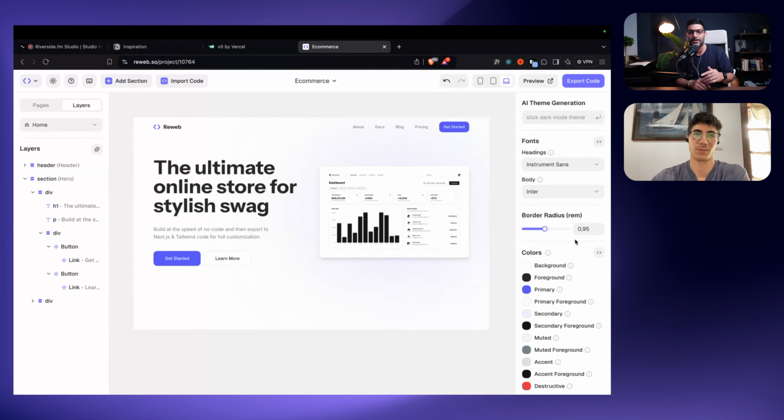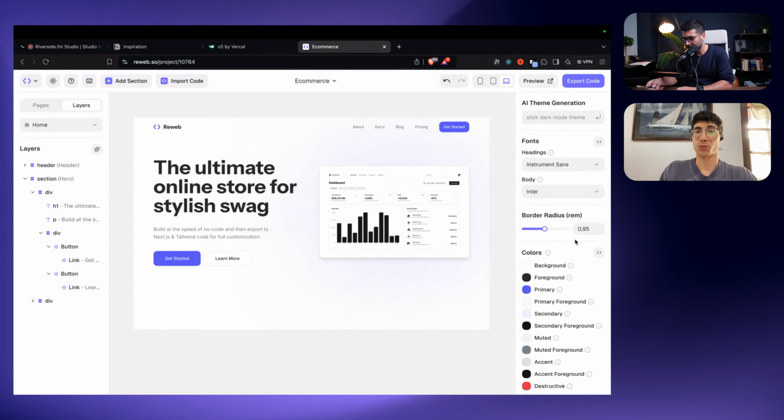And since we're using Shadcn, even if you're using Reweb, what I think is great for maybe one part of your one section, one page, it can still tie in to the rest of your application if you're using Shadcn. So you're just using the same component UI library with the same theming, with the same variables. So that's a great part.